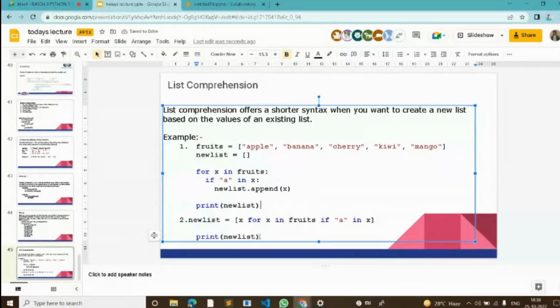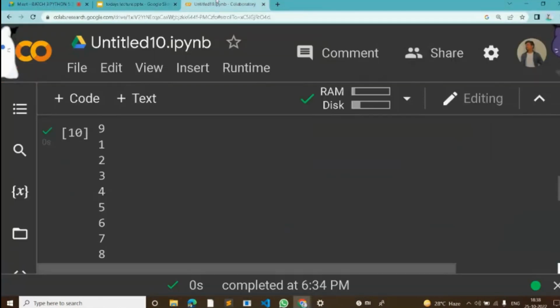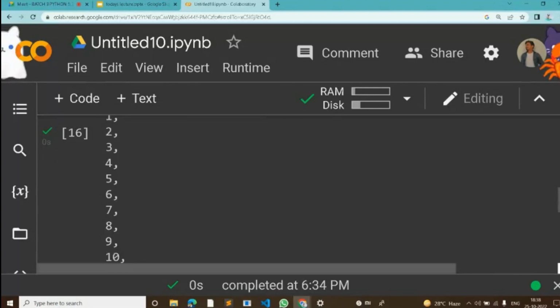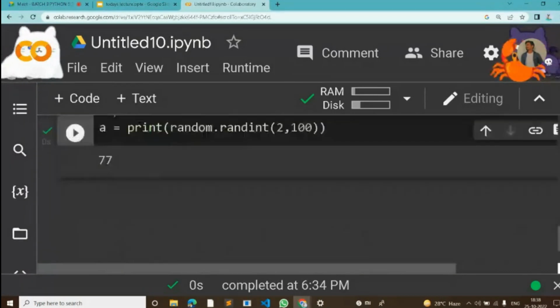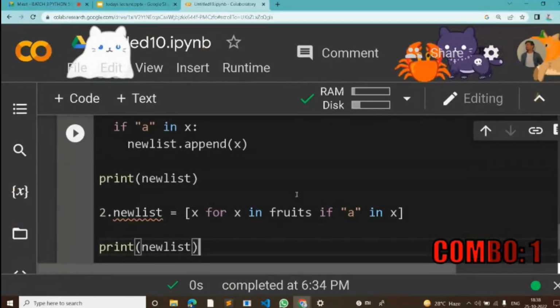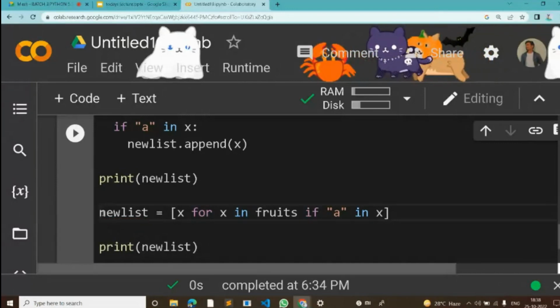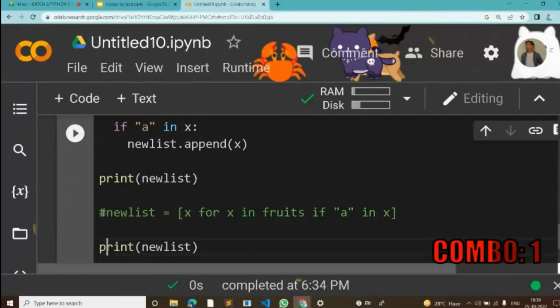I will code it for you in Google Colab. Control C, Control V. Okay. For some time I have commented it out.